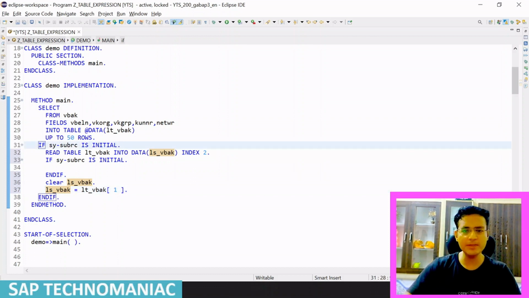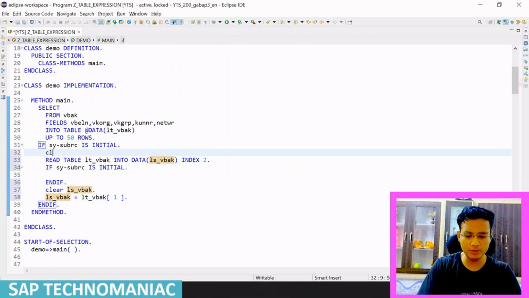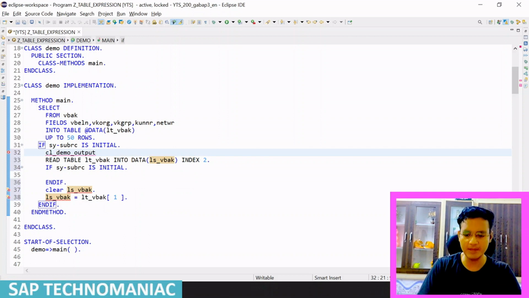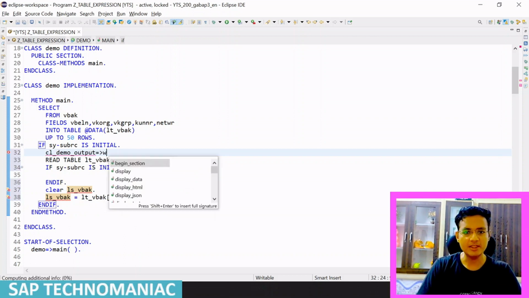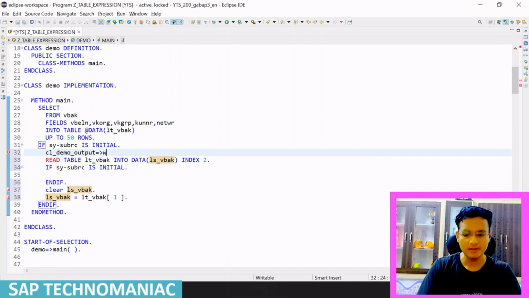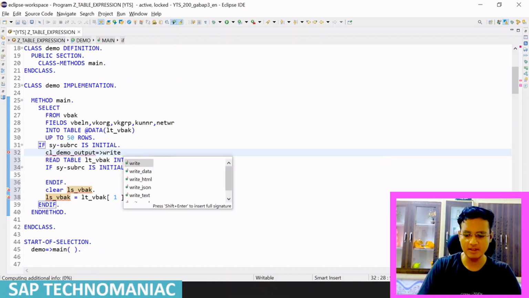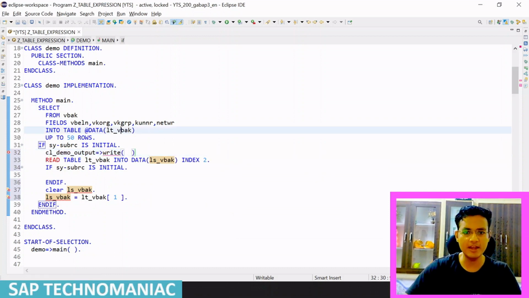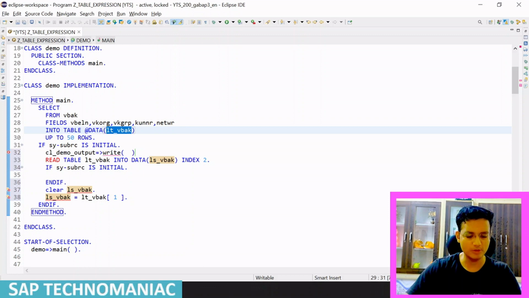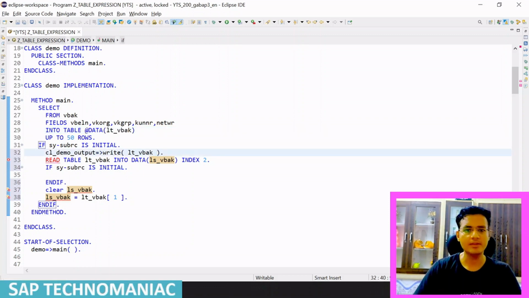Let me display the data first. I will use the cl_demo_output class. With control space, help is available. Let me get the write method. I have to pass the internal table in there, and it will display the internal table for us. Control C, Control V, that's it.